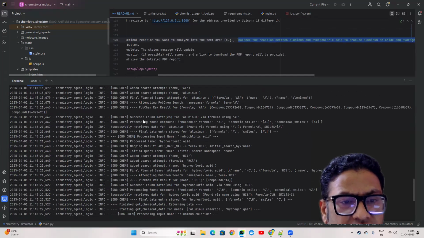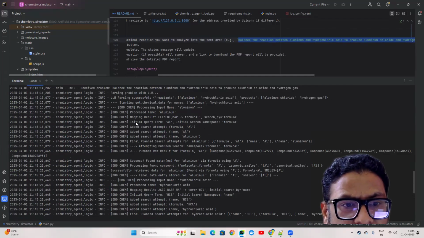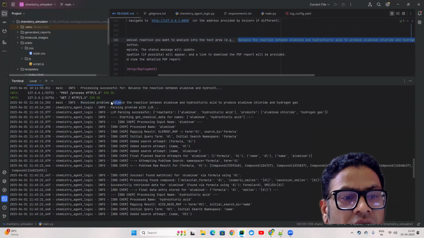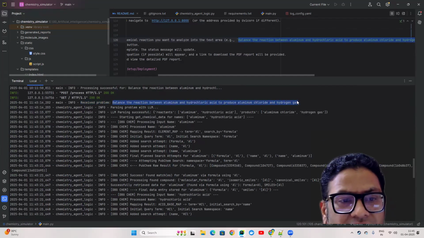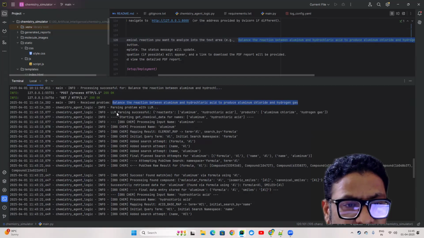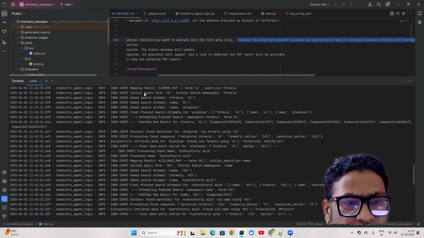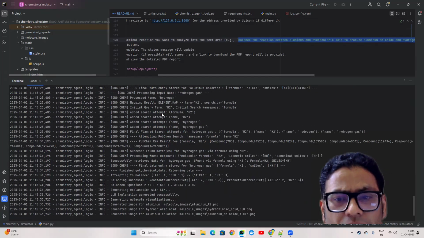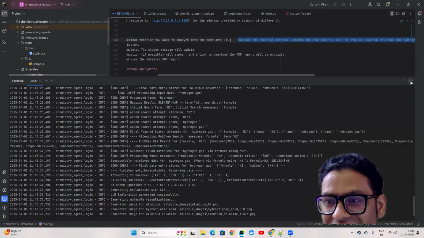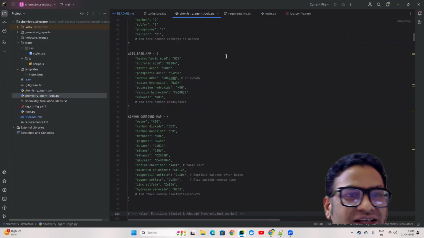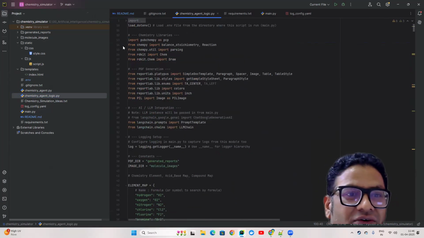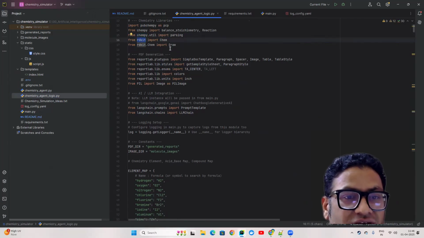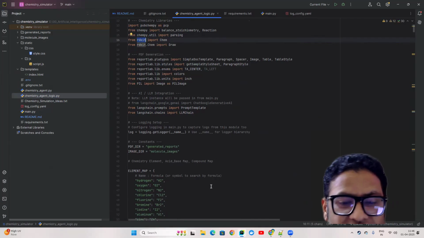Where is our request? Right, so we can see from here, received problem. This is the place where the problem is being accepted by the system. Balance, this is the question we asked. It is going to the LLM to pass the request, and it passed information like what all elements are required, and a lot of internal components built by this solution. If you come here in the chemistry agent, you can understand the kind of components being utilized here: ChemPy, RDKit and all that, which are really helpful libraries for chemistry related work.